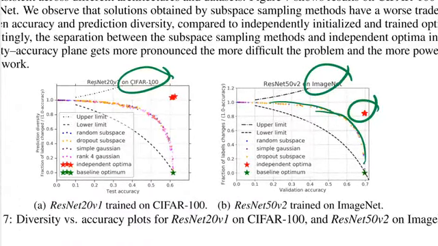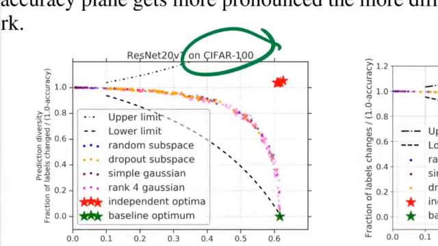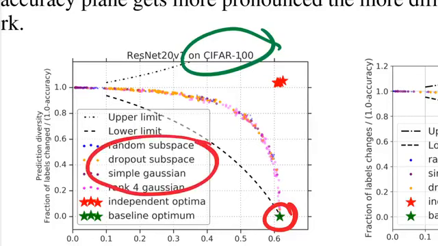So I hope you're already on board and still know why we're doing these things. We're doing these things because we want to build some sort of ensemble that captures the distribution of solutions in order to generalize better. Now we have two options. Either we start kind of from an optimum and characterize the space around that optimum, which is what these methods do right here, and what also the Bayesian methods do, even though they don't want to, because they do these approximations, because they're intractable, they're going to end up doing this.